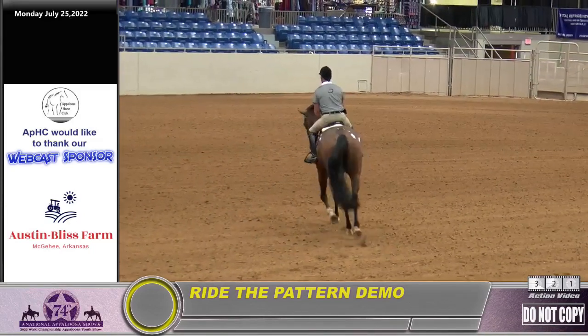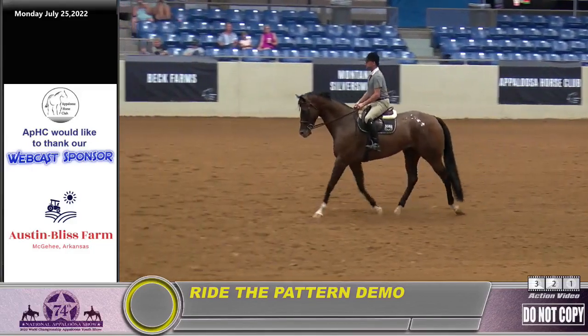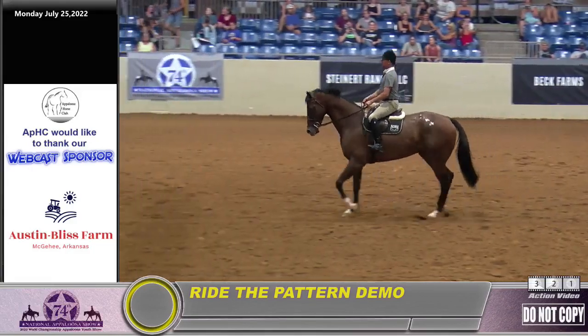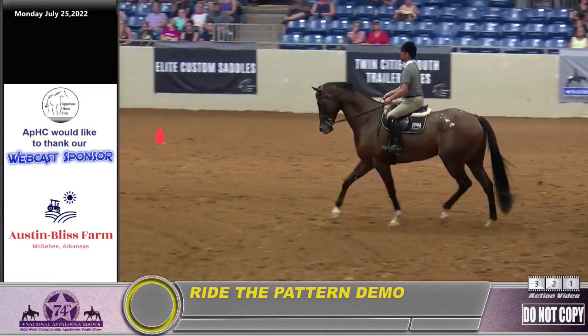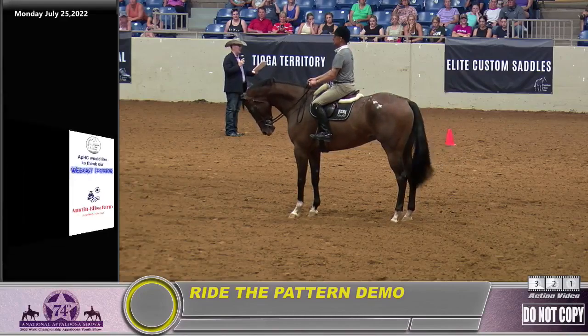Notice his pace. Notice the connection with the horse, the short reins. There should not be any drape in your reins whatsoever. The horse, you should have connection from your hand to the mouth of that horse with the reins. He kept the same pace forward.